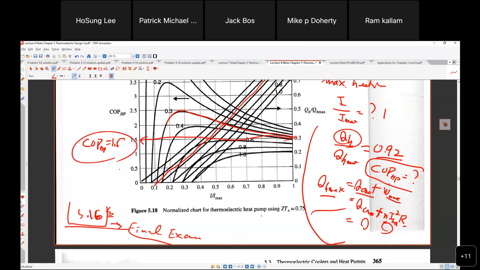Do you understand now? This is a real good maximum cooling, maximum heating. COP is still 1.5. It's better than just coil heating. Yes? Say yes. Yes. This is beautiful. Maximum heating is better than coil heating. Coil heating is one. COP of coil heating is one. So coil heating is no good.